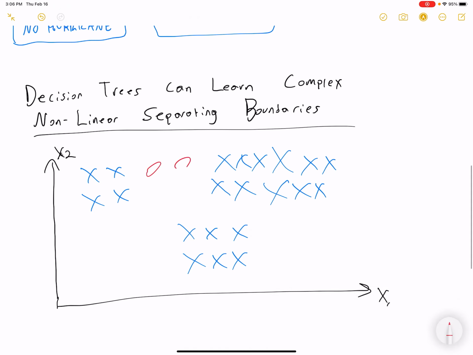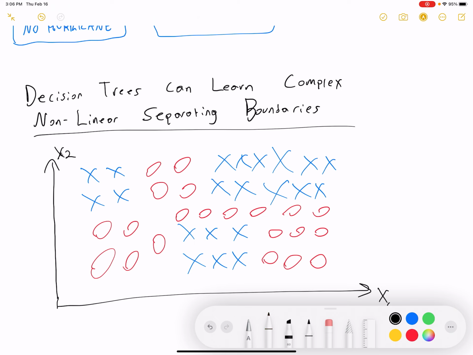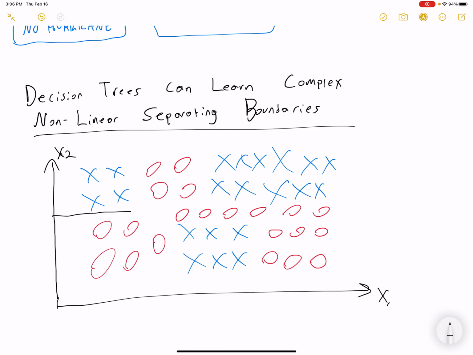So that's one category of data points, and the other category is like that. And so what a decision tree does is it splits each data point. So for example, you might do the first split on x2 over here, and now you've split the data into these halves. And then if you look at the upper half, you can split that into here, and we might end up at a leaf node on the right side for the blue X category. And then within the other part, we might split it again and end up in two leaf nodes.